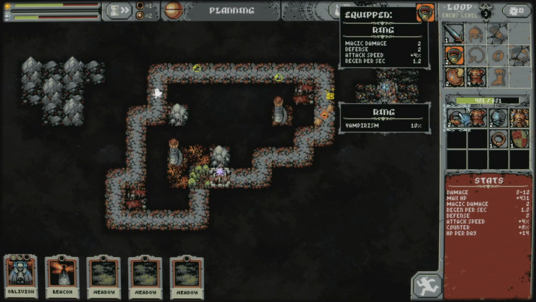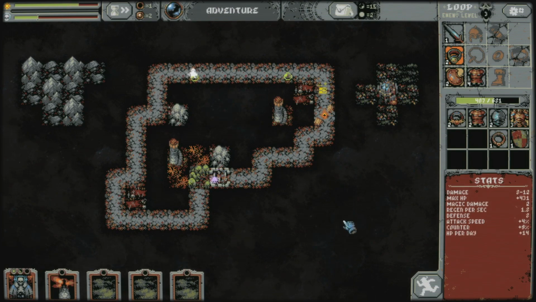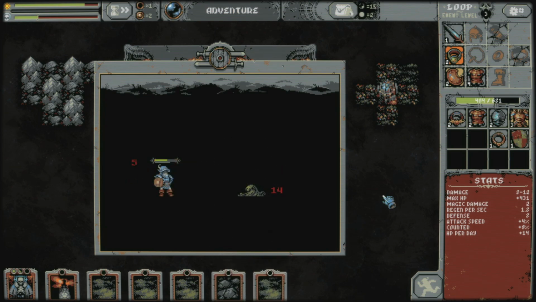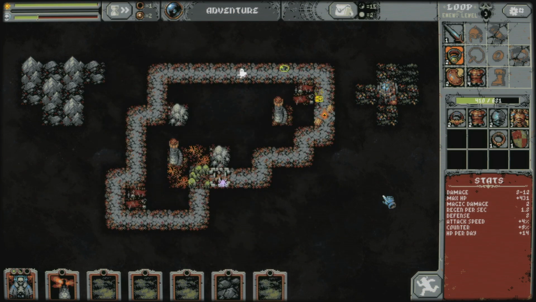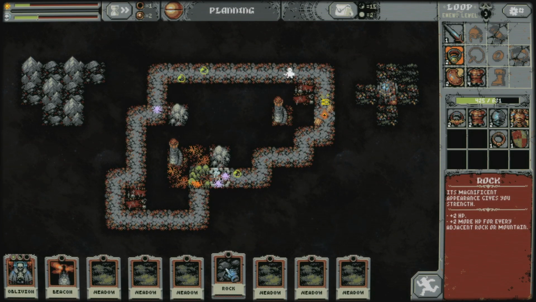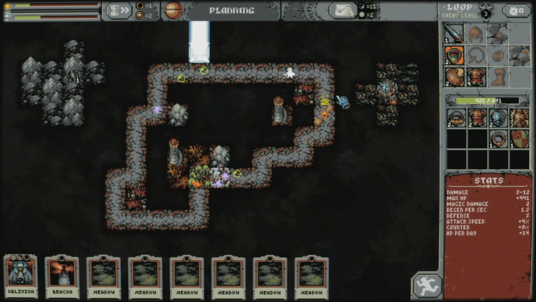Got ourselves another ring with vampirism. I like the ring we've currently got. More meadows down here. Got a slime coming up. Another slime. Got another rock. I'm going to place this rock next to this mountain. Up our max HP again. We got a chest coming up.